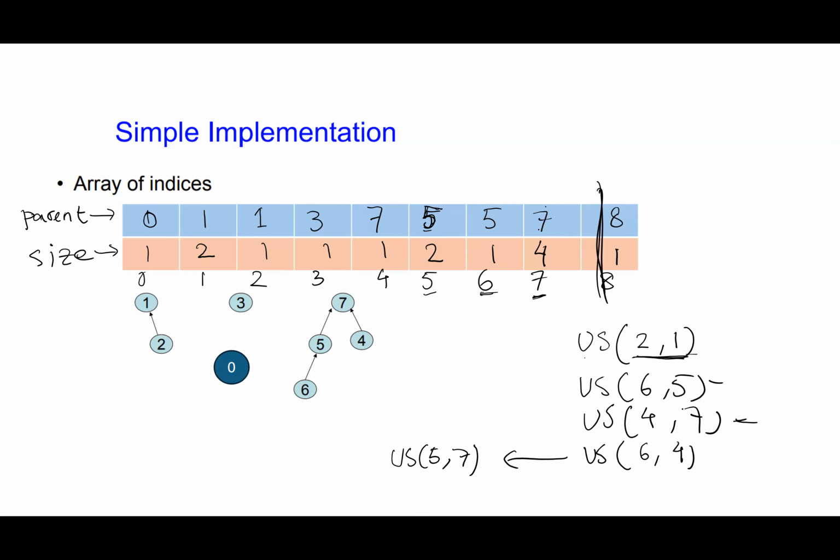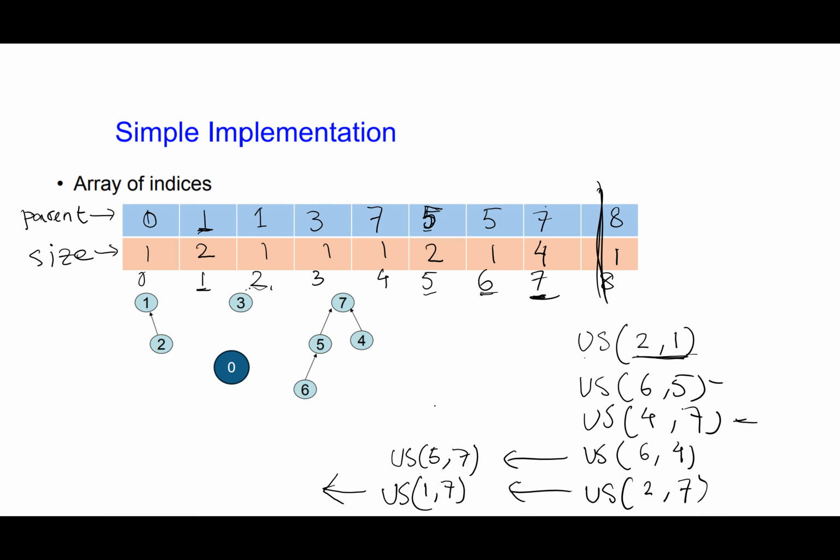Okay. Next, say we do union by size of, say, 2 and 7. So this translates to we have to do a find of 2. If we go to the second index, you see it says your representative is 1. And then if you go to the 7th index, it says your representative is yourself. That means this is the root. So then it goes to union of 1 and 7. 1's representative is itself, and 7's representative is itself. So there is going to be a link between 1 and 7.